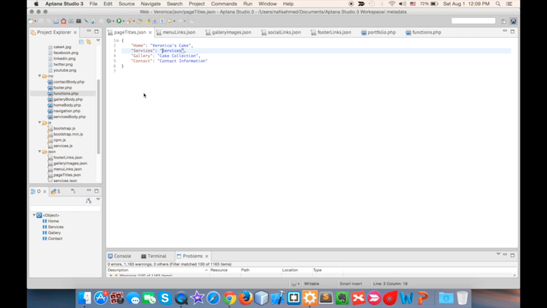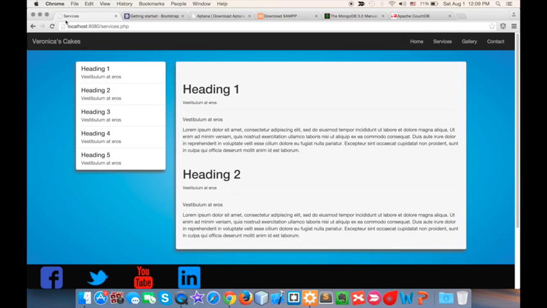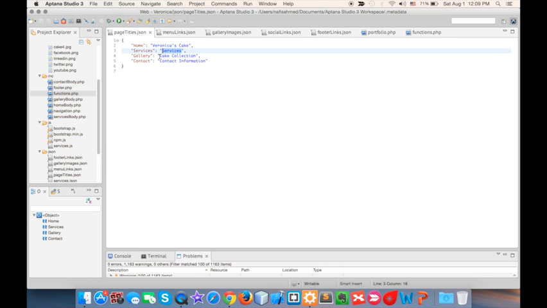So on the left hand side, this one represents the page, and on the right hand side is what the title is going to be shown when a visitor clicks on that specific page. Suppose that user or that visitor clicks on your services page, it's going to show the services on the tab when they open up your website on a new tab. So this value is the corresponding value on the right hand side.